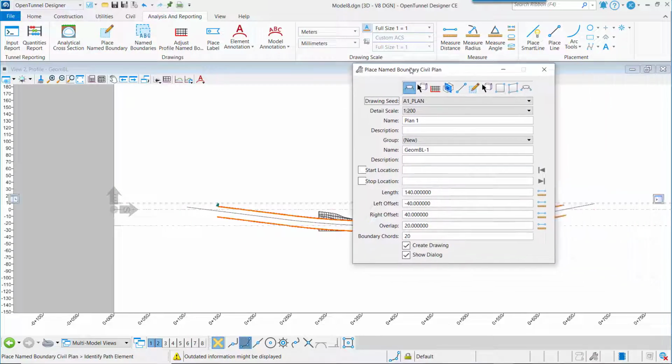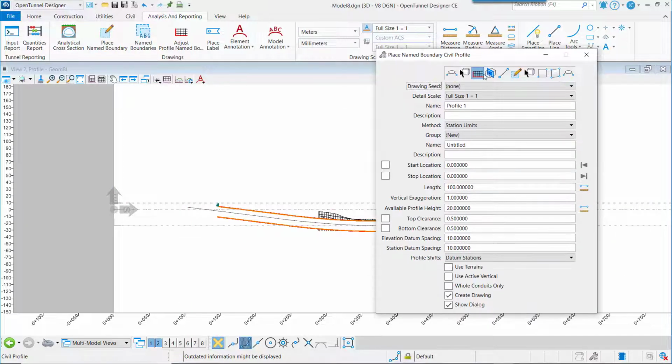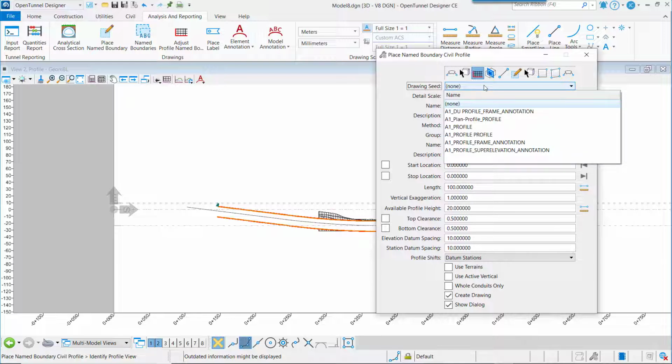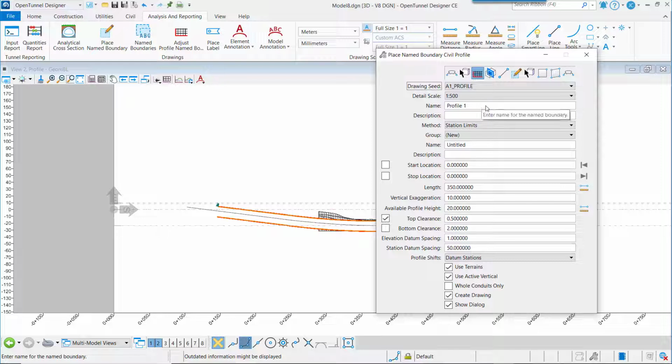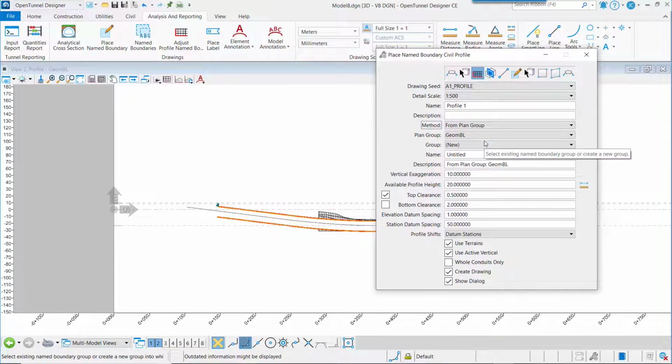So let's place a boundary, but this time for profile. We will use an A1 profile, so we display only the profile. We can also display both profile and plan view on the same, and we say the method is from plan group.